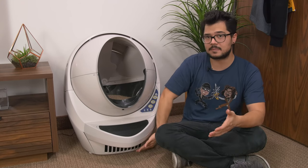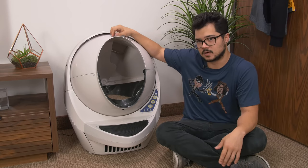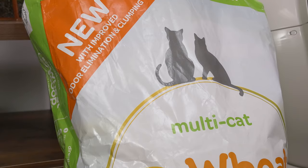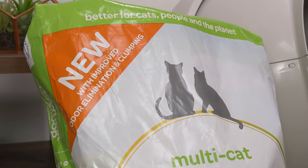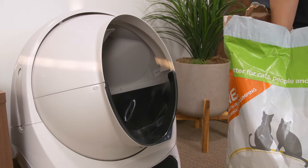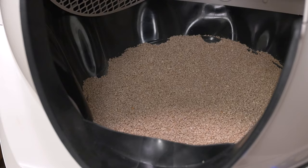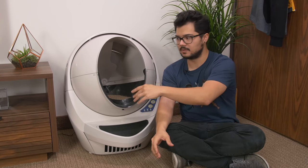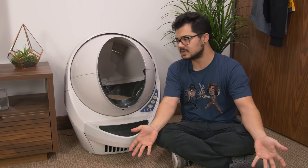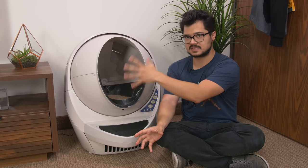To show you how all that gets to the bottom, let's talk about how this thing works. First, you fill it up with a clumping litter — it can't be purely absorbent, clumping is essential. You can use bead or crystallized litter as long as it's fine enough to pass through the internal mesh screen. After you pour litter up to the fill line and turn the unit on, you're ready to go. A cat sensor detects when a cat is inside the globe, and as soon as your cat leaves after doing his business, there's a short wait period before the self-cleaning cycle starts.